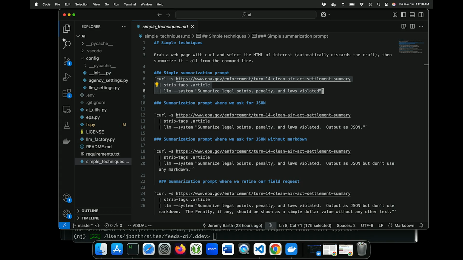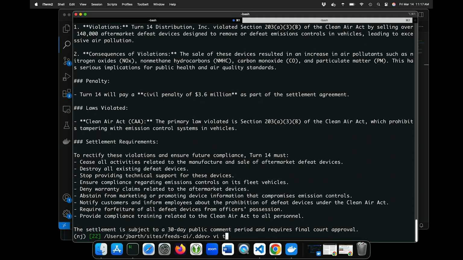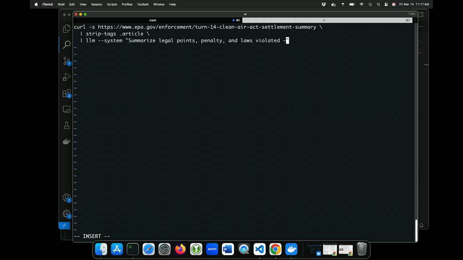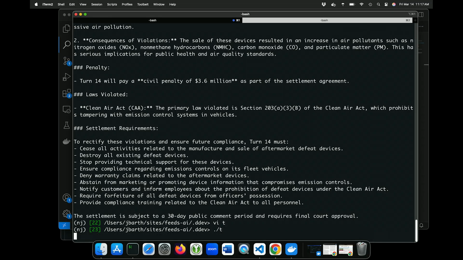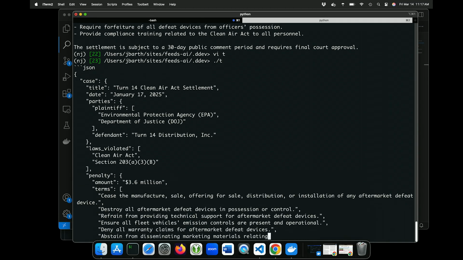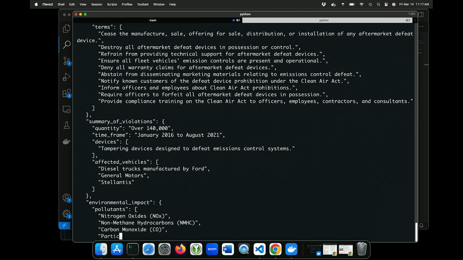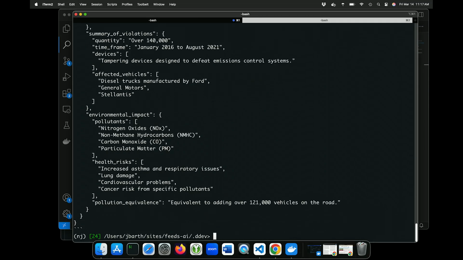So the next iteration of that would be to just add in a command to output it as JSON. So I'll simply update that little command file here. Please output as JSON. And we'll run that command again. So now we're getting something that is formally JSON, meaning it's a structured output, but it's also not really suitable for import into Drupal.